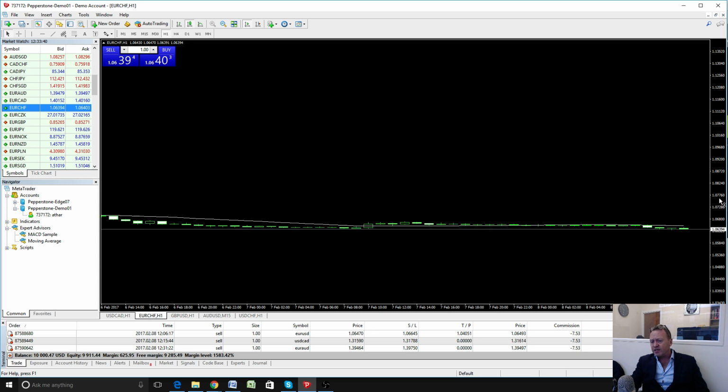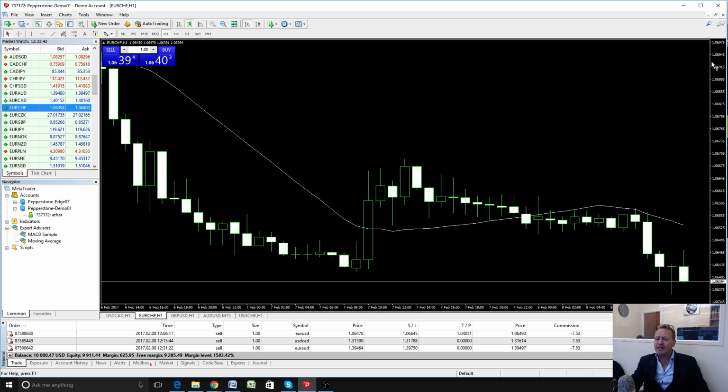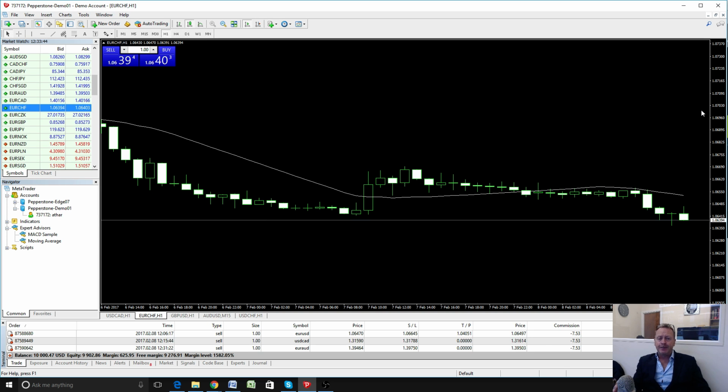The only good thing to come out of the Swiss National Bank debacle is that now the FCA ring-fence clients' monies. All the rogue brokers have been removed. They're out of the city now. So the positive to come out of the Swiss National Bank debacle was that at least the FCA have tightened up their grip on bad brokers. So pretty much most of the brokers working out there now are FCA regulated. They adhere to the FCA rules, which is really, really important.